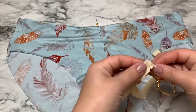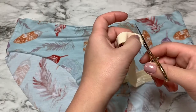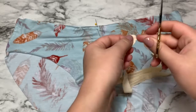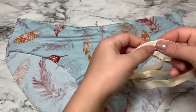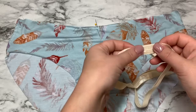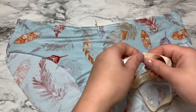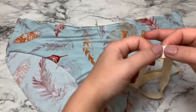Next we're going to take a small pair of snips and cut the edges of our elastic at little angles, being careful not to get too close to that stitching line. What that is going to do is help so that when we flip the elastic over we're not going to get any little tails. If you want, you can press this seam open using a low heat setting. I find it works just as well if I finger press it open — it tends to stay pretty well.